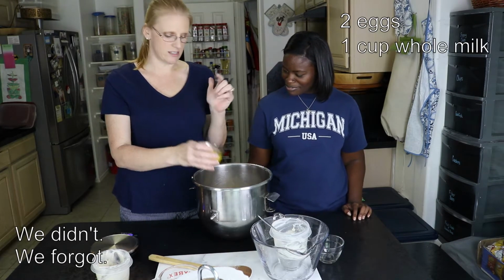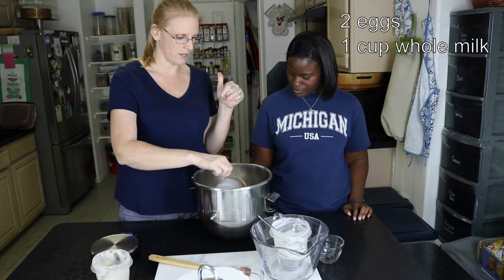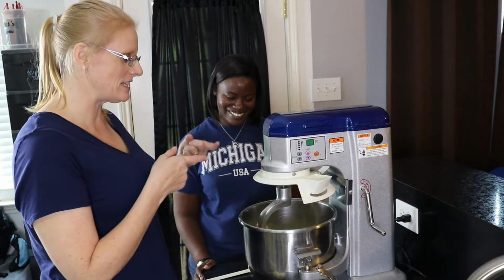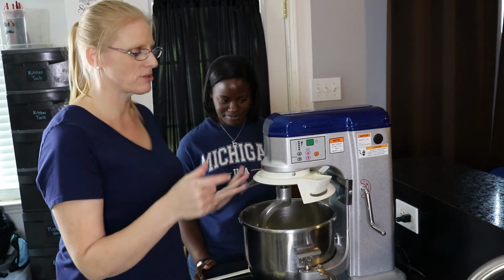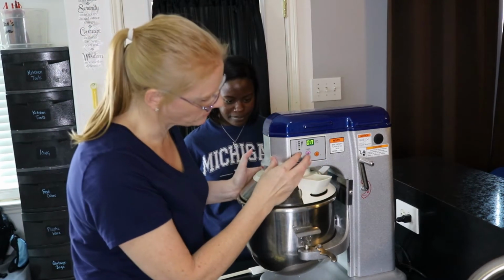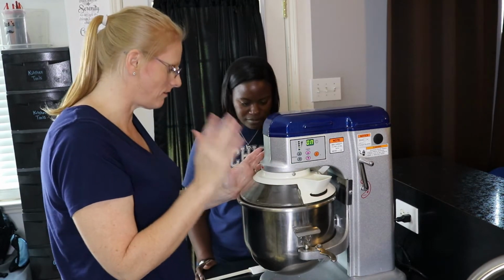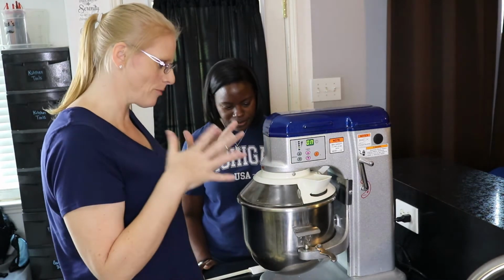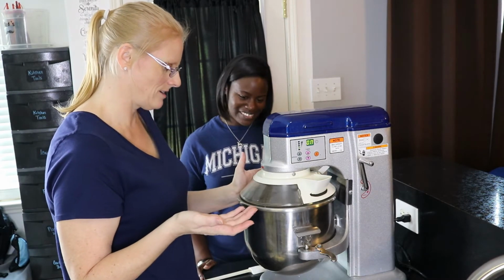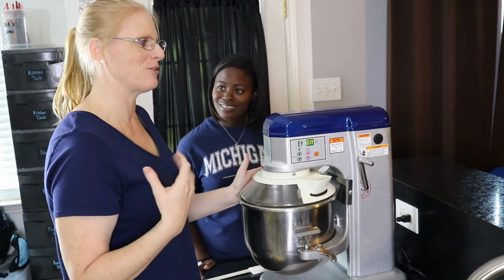Okay, so also 2 eggs and a cup of whole milk, and we're gonna throw this all in the mixer with our dough hook. So our mixer is fit with our dough hook attachment. So we're just gonna turn this on medium speed, let the dough come together. Make sure the eggs are broken up and the milk is everything is incorporated. And then we're gonna add butter, because who doesn't like butter? No recipe is complete without butter. Clearly. I used to work with a chef who told me fat is flavor.